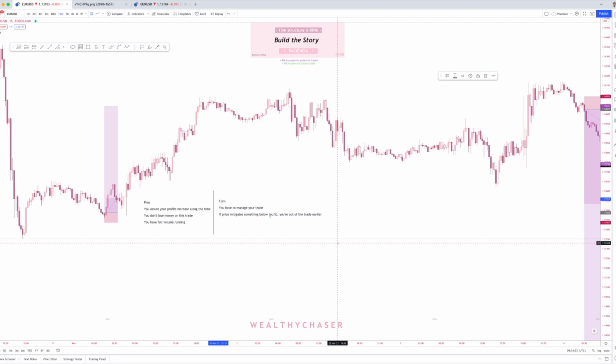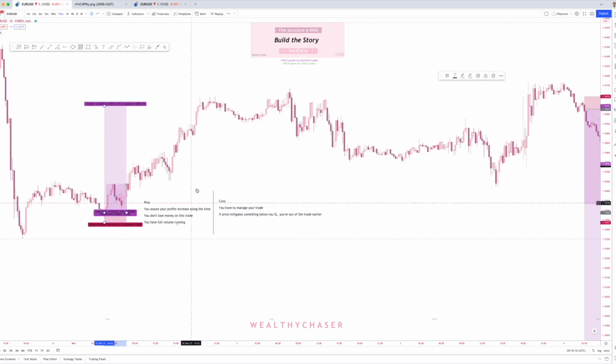So what is the best and the worst? No method is the best or the worst. No method is more valid than the other at all. You need to see what works for you best. Because, for instance, you may have the first method I told you for counter trends, and then you may have this third method of trailing stops for pro trends. Test it yourself, see how it works.